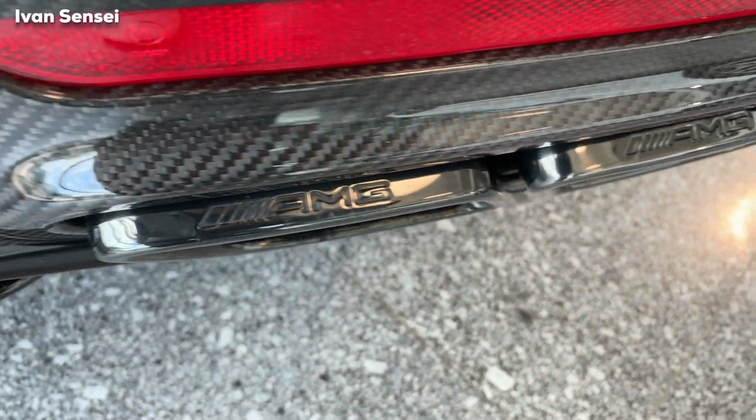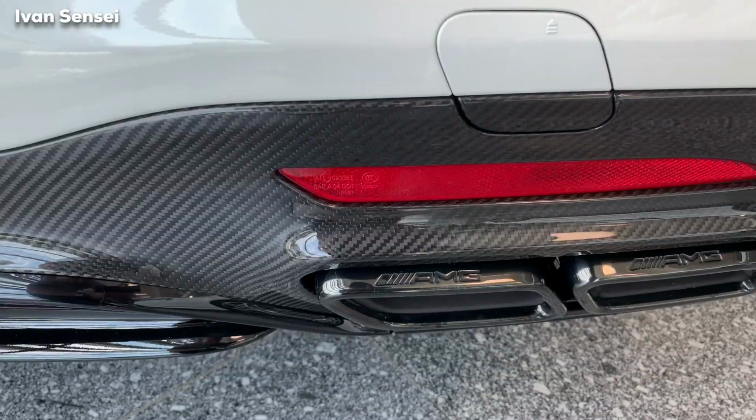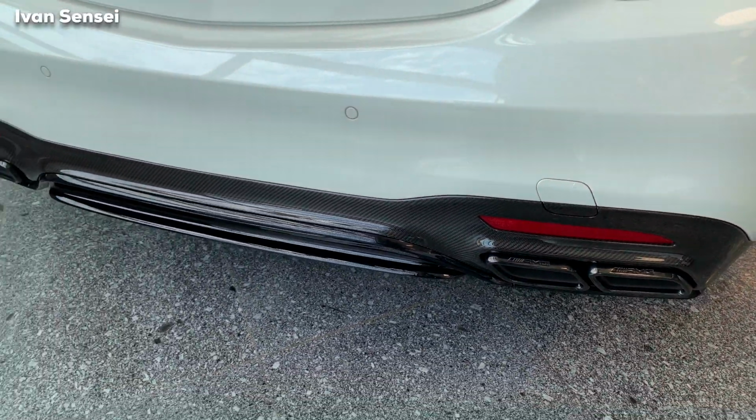The lower section of the rear bumper is also in carbon fiber, as you can see, and it gives this luxury big saloon more appearance.